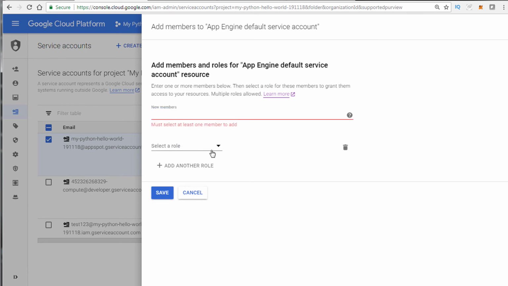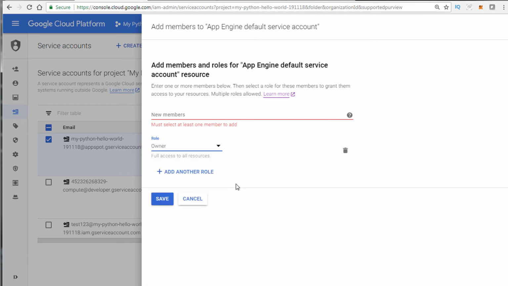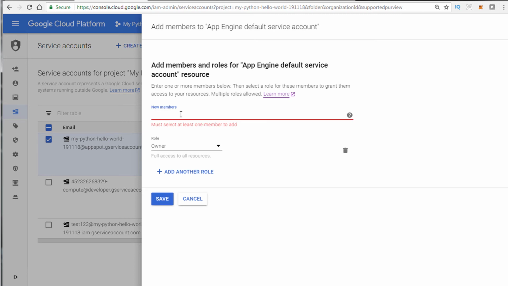And so you select the role, and you can see that the roles are different. I could change that to owner, and I go new member, and again, I have to create a new member. And you can see that it's telling you to add in the right information.